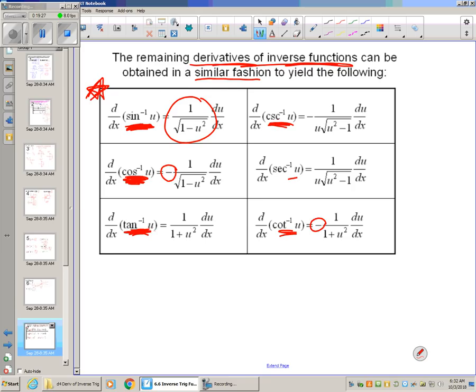And then again, same thing between cosecant and secant. They are the same exact formula. It's just that cosecant has that negative. So if you can remember all the non-co ones, the sine, the tan, and the secant, and then remember that their corresponding co-functions are the same formula but negative, then you should be all set.